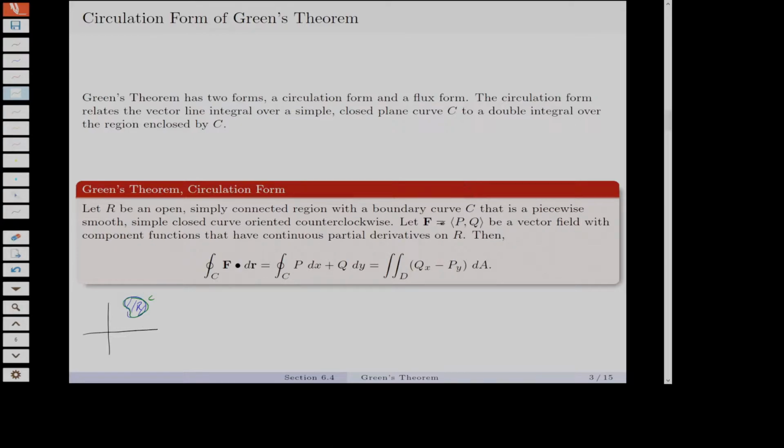Then let f be our vector field. Then if I want to integrate f dot dr, again to think about this like a fundamental theorem, I want to think about an antiderivative of f, or think of f as the derivative of something. If I want to think about the derivative of f, I can think about its partials. So here, the thing I'm integrating is like the derivative of f. We don't have just one derivative, so this is where we get different forms like flux and circulation form. But we're going to look at the derivative of f in some sense. And that's kind of the idea.